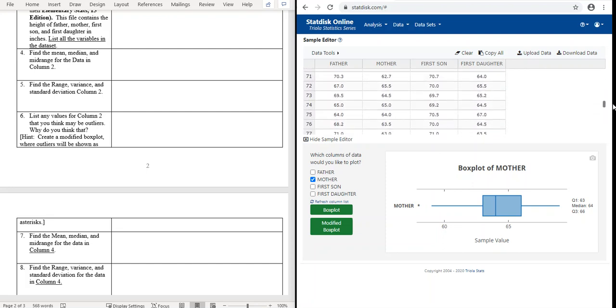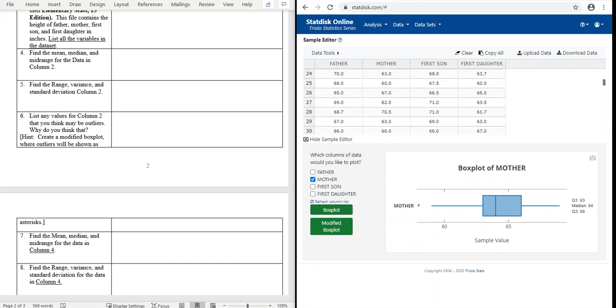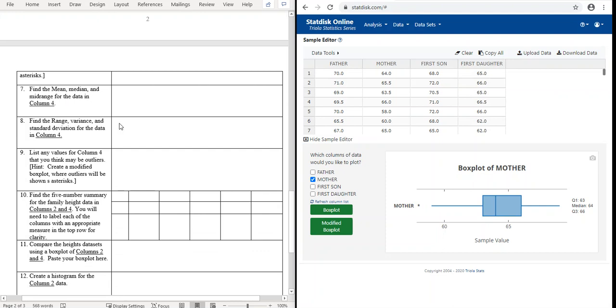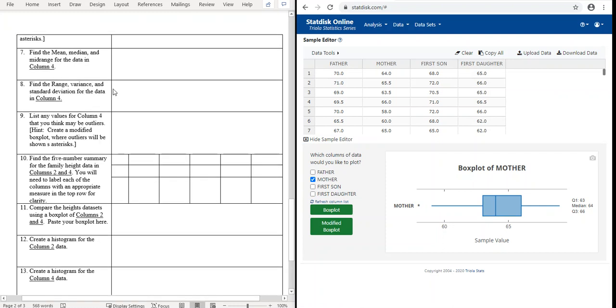So that was the furthest one to the left. So yeah, we could say 58, that would be fine. And then find a mean, median, and mid-range for this. So that's the same as before. You go to the column 4 data, which is the first daughter, and repeat that process.